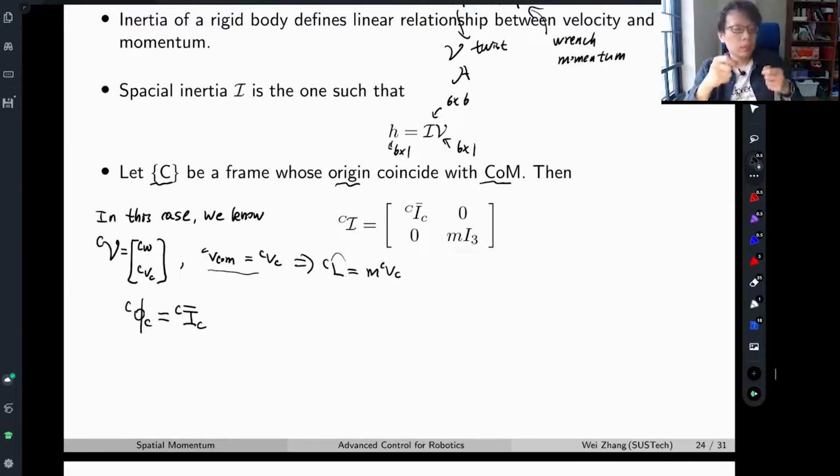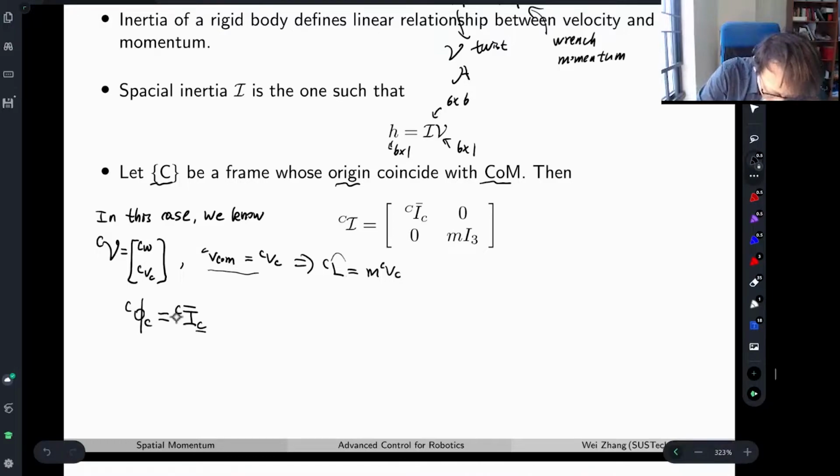That means think about the rotational inertia matrix. It's the weighted sum of negative Ri skew-symmetric matrix squared. The Ri is the location vector of that particular point mass, and you want to represent that vector in C. And it also depends on where the origin is, right? So in this case, both the origin and the orientation of the frame matter. So this equals this omega, also in C.